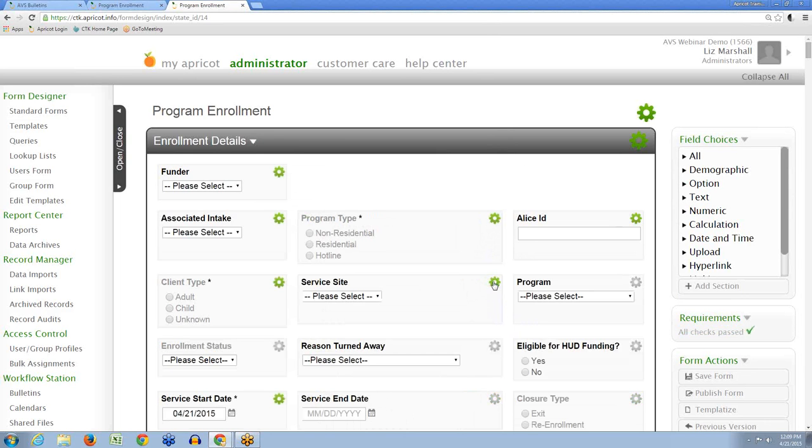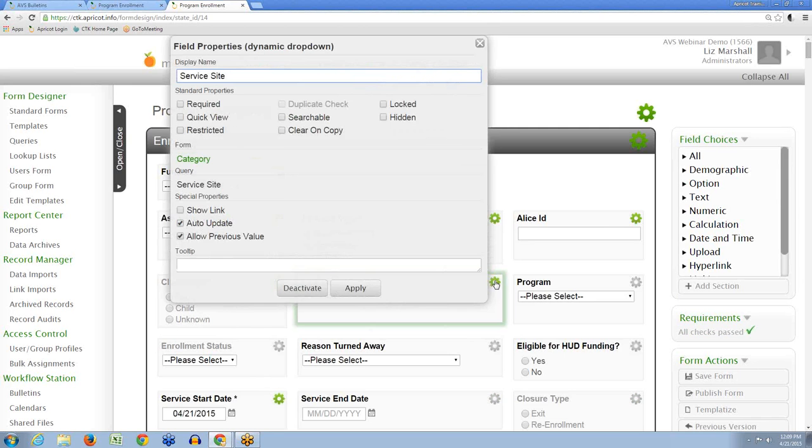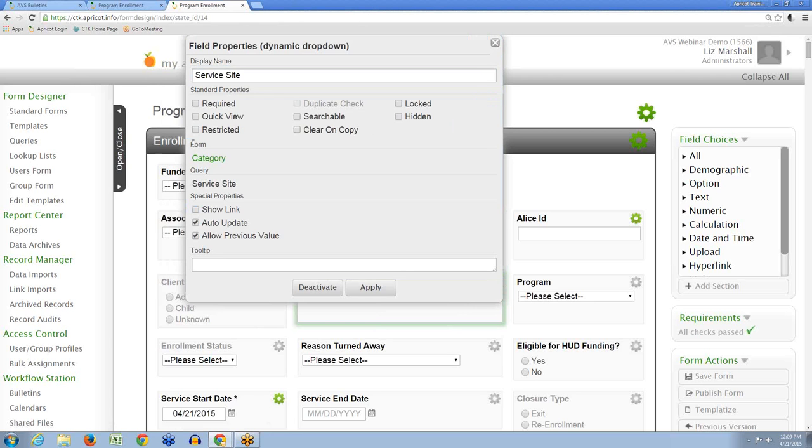And we're going to see what it looks like when we click into the properties gear. Instead of having a list of options that you could edit right here, you'll get this. And this tells you the category form is where I have to edit the changes, or the options, if I want to make changes to the options for this service site field. So let's go look at that.